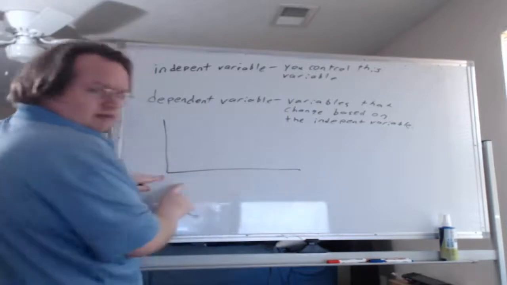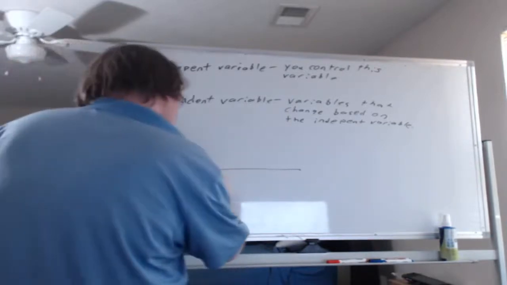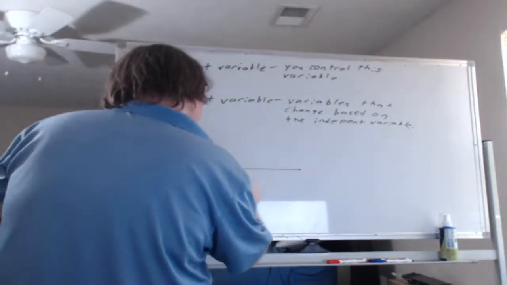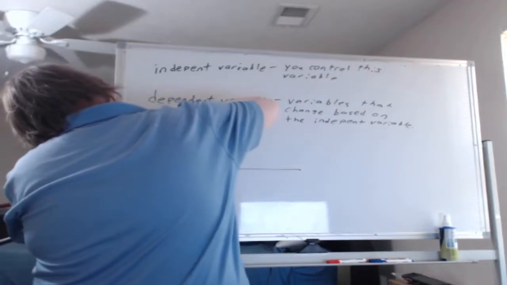So the way this comes up in a graph then, is we'll make our graph, and then the x-axis, this is the one along the bottom, is going to be where we put our independent variable, the thing we're making changes to. So that's going to be temperature. And then our dependent variable in this case was going to be mass.